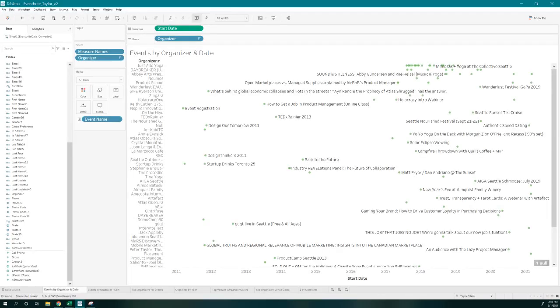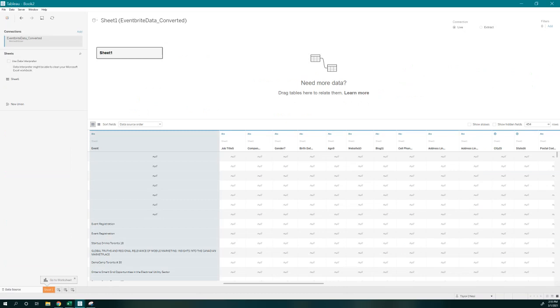So that is my finished product file. We actually kind of want to look at this one. So there we go. So here is the event title in the data source tab. So you can see all the fields that were brought in are here, and Tableau did its best guess at guessing the data types. So text string for the event name, and it picked up on geography for city and state. So everything that Tableau does, really amazing. It's already got that out here and ready to rock.